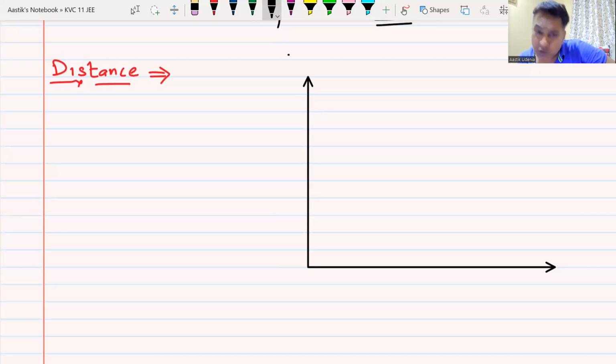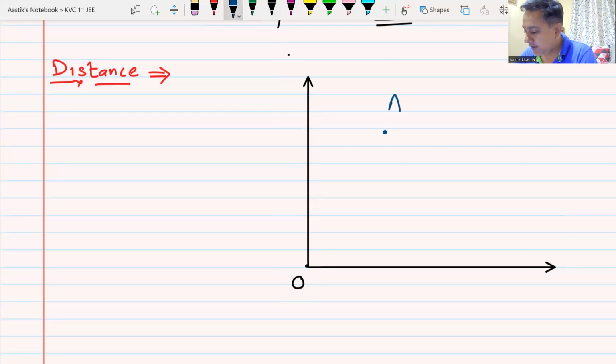Chicken or the egg? We don't know what comes first. But we definitely know what comes first between distance and speed. Distance, my dear friend. So I cannot define distance by speed. Okay, let me help you out. Sometimes we know things, but when someone asks for the definition, we are caught.